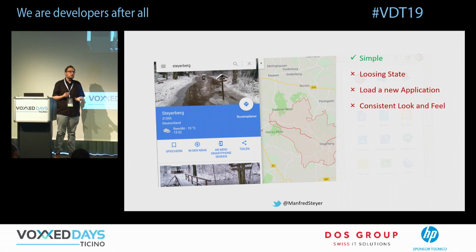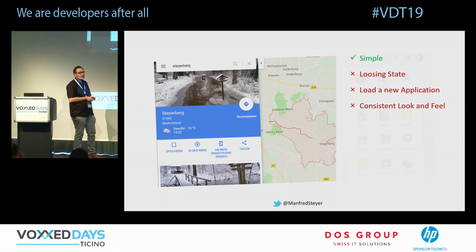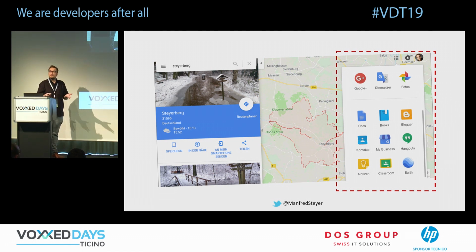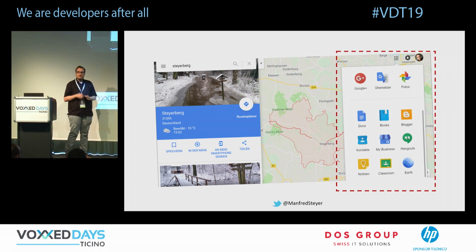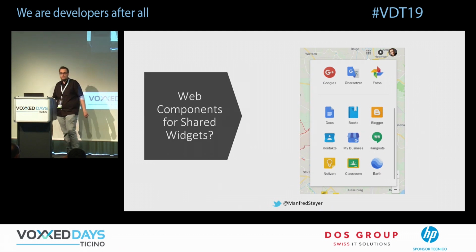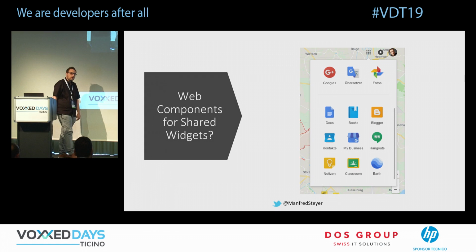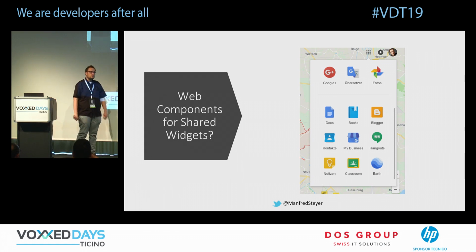And we need to make sure to get a consistent look and feel. Not all those single page applications should look different. When it comes to consistent look and feel, for instance, we might want this widget here to be displayed in the same manner in all our applications. And this is where the circle closes for the first time. This is where we can leverage web components because they work with a huge amount of frameworks, and so we can share them across all our applications.